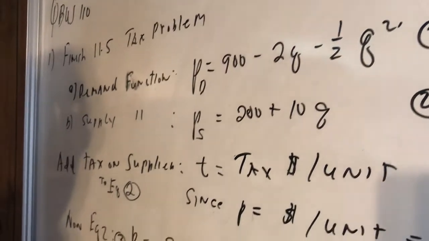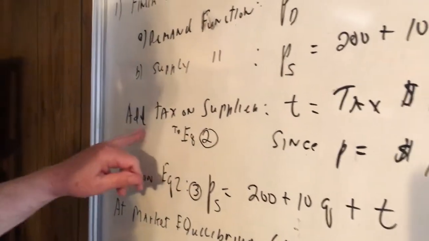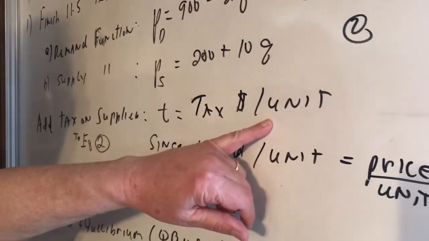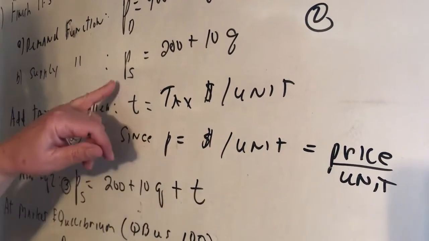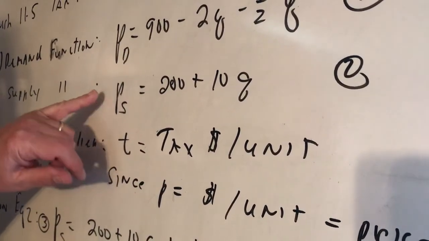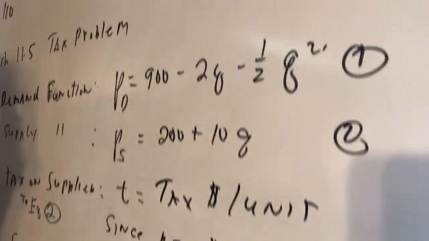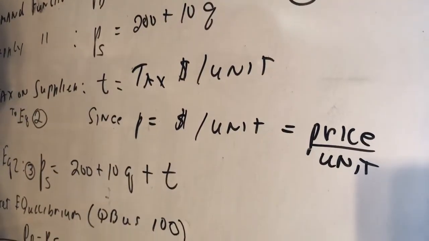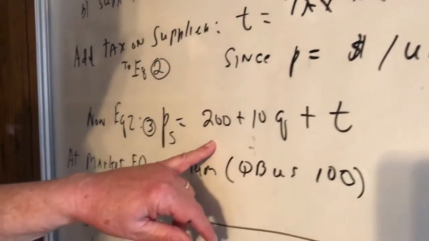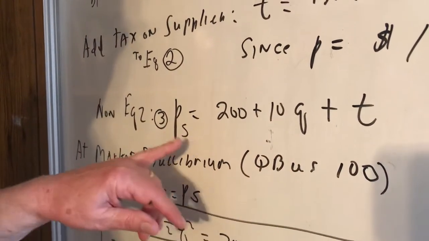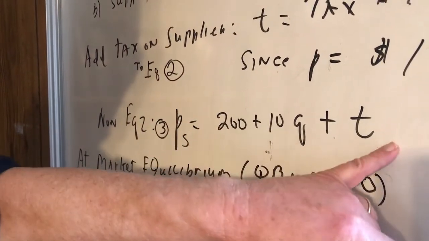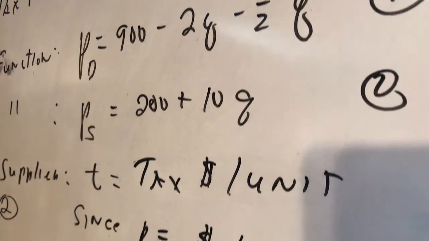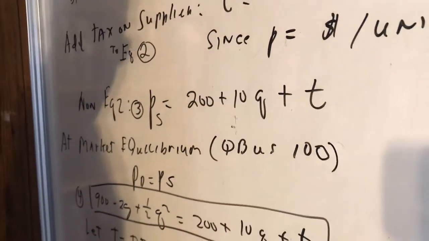Now, we're talking about adding a tax here. We're going to add a tax on a supplier, and T is the tax dollars per unit. Why are we adding little t, dollars per unit? Because P itself is in dollars per unit. So in order to keep the units consistent, I have to do this. So basically, I'm going to add a T to the supplier side because the tax comes on the supplier made. Now the supplier is going to add it on to the price and pass it off to the consumer. So when I add to equation 2, I add T, the supplier is passing it off to the consumer.